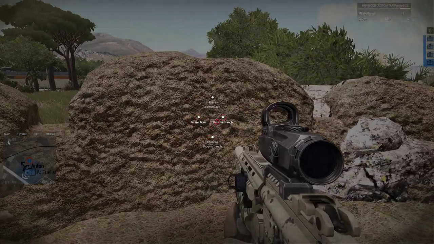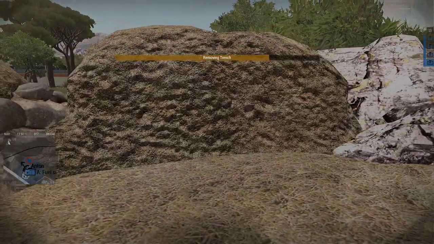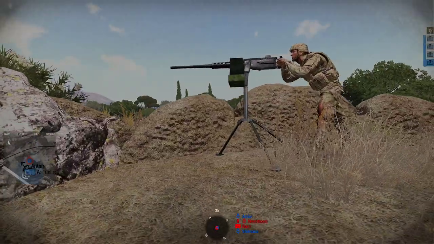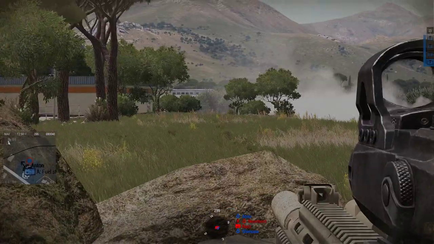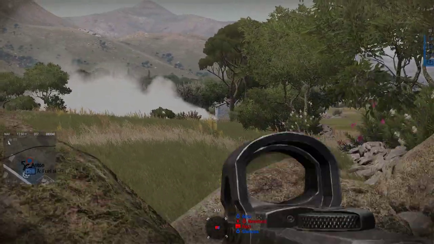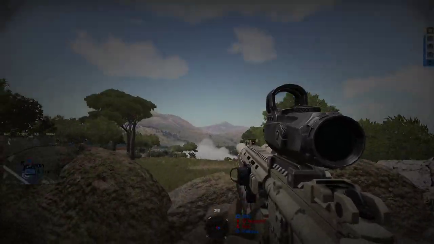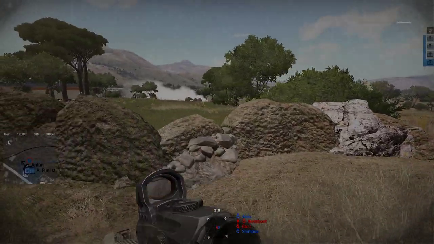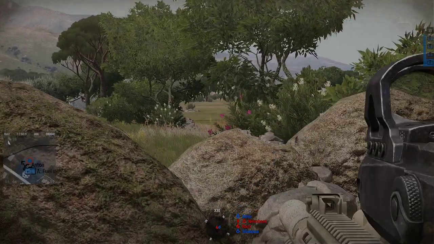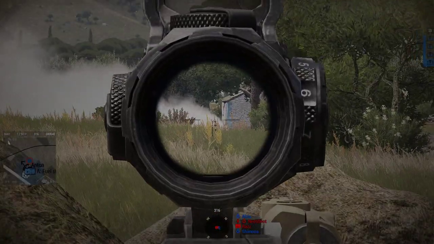Maybe we can actually use this, man. Maybe if we undig this trench a little bit, you can shoot over. There you go. Nah, there's one enemy towards the smoke over there. Can't see him. Yeah, behind the house somewhere.